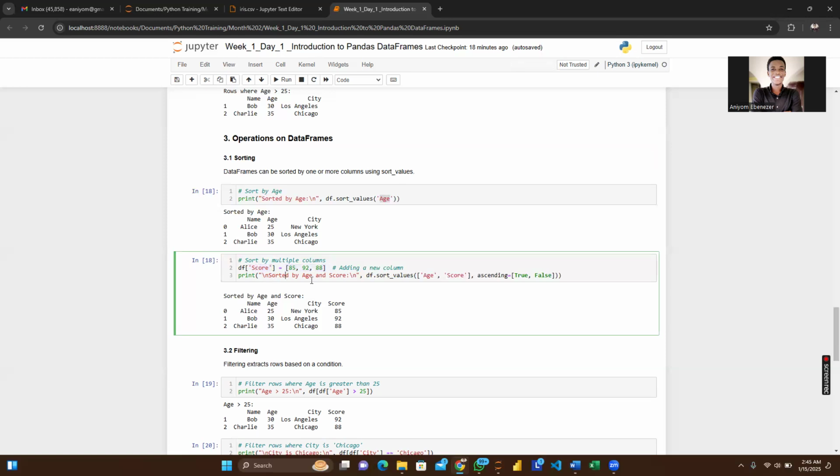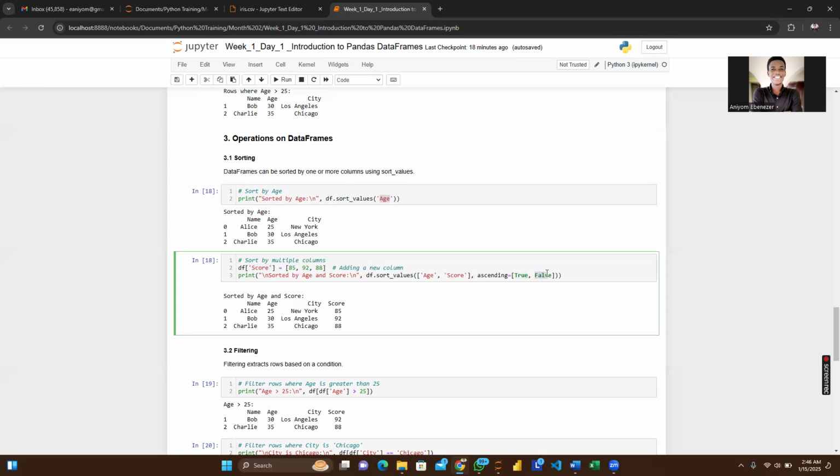So if I want to sort by age and by score, I have df.sort_values. What are the columns? The first is age and the second is score. And then do we want this to be in ascending order? Yes, we want the first one. Mind you, with respect to index, we want the first one, which has the index 0, which is age, the one that corresponds with this, to be True.